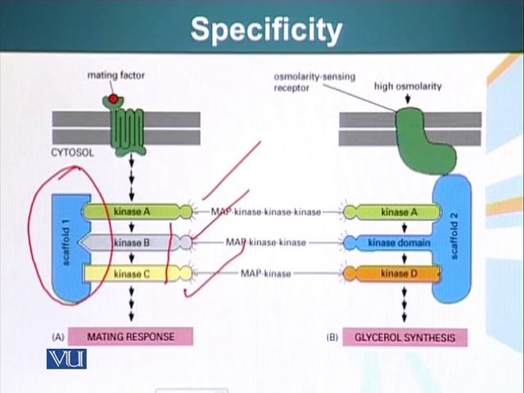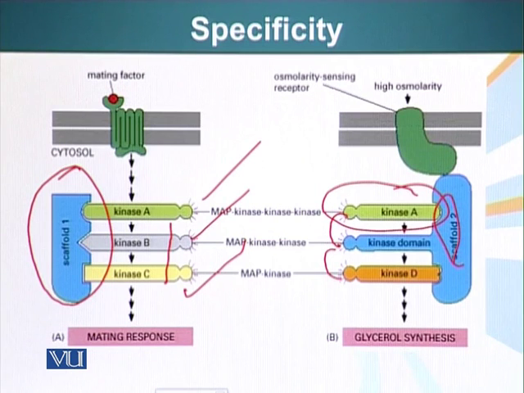In the other scenario, protein kinase A is activated as well, but it is not activating protein kinase B, because this cell does not have scaffold 1, it has scaffold 2, and scaffold 2 does not permit binding of kinase B. So in this case, the signal from kinase A is being transmitted to the kinase domain of the scaffold protein, which is transmitting it to the kinase D.